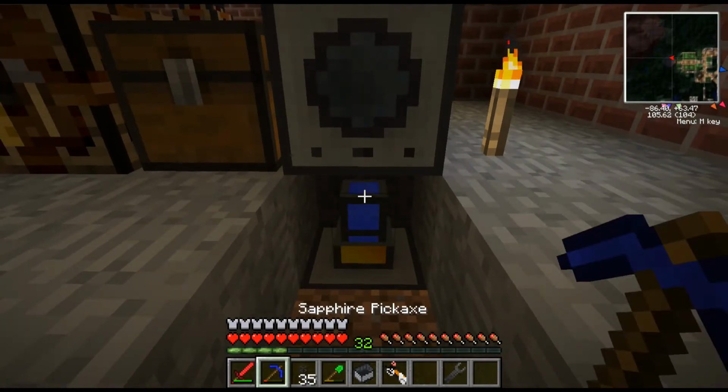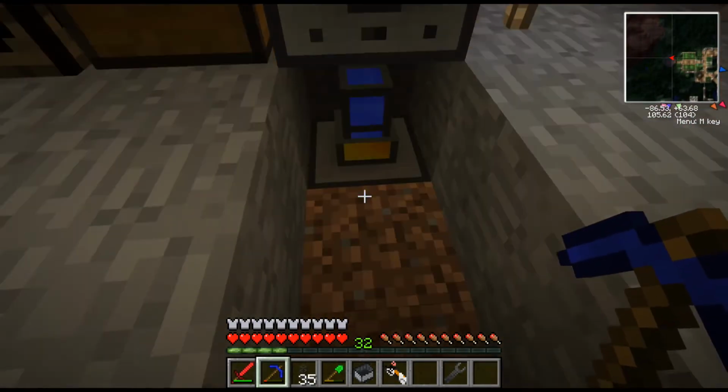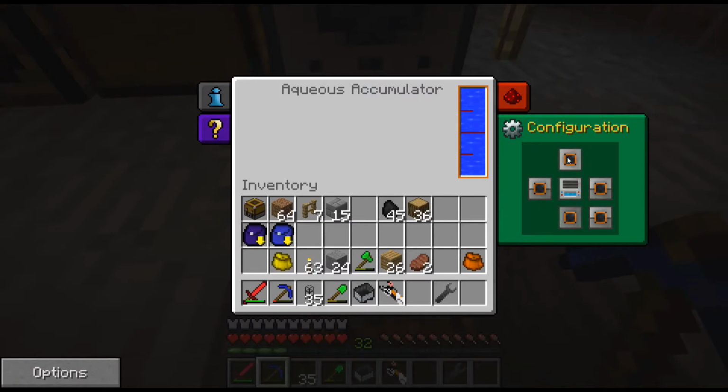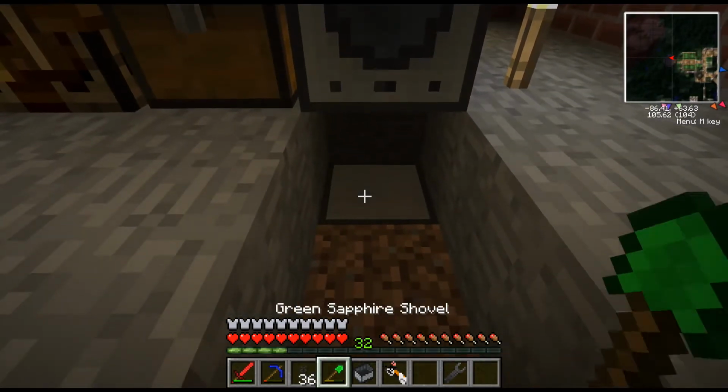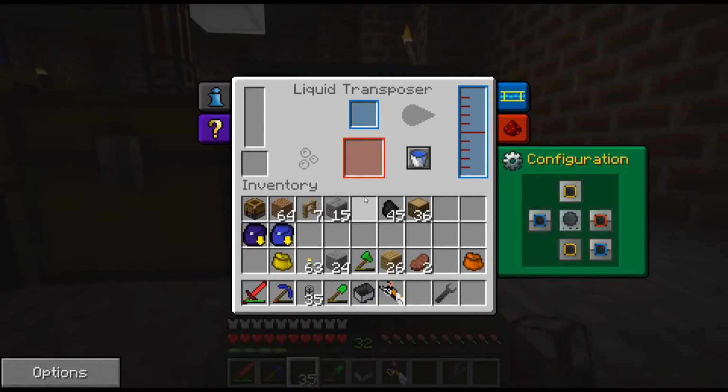Watch this. Okay, it still didn't do it. Well, alright, let's do this. I'm gonna be a wise guy, eh? Alright, let's do this. Oh, it's because this is not accepting from the bottom. No wonder. Let's turn all these off.